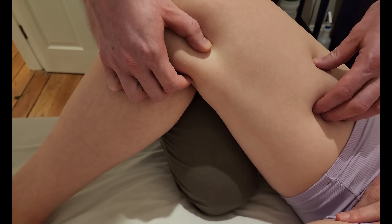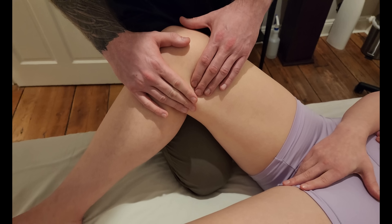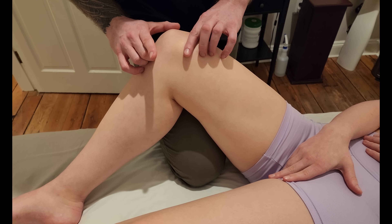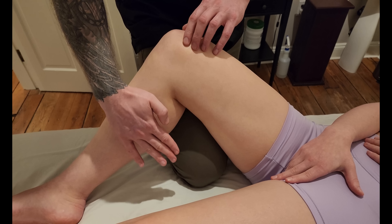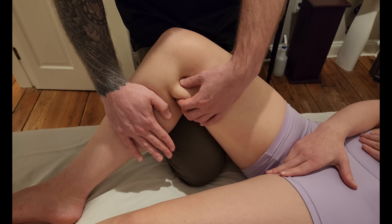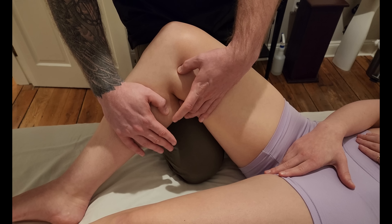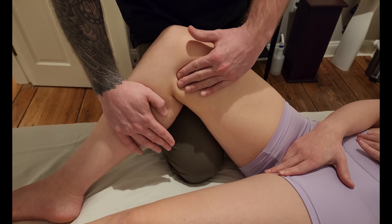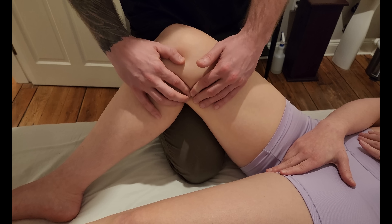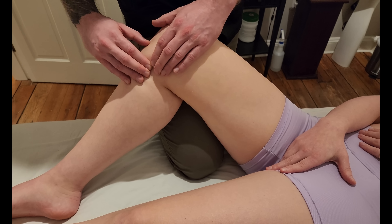As we get really close to the knee, sartorius actually goes over top of gracilis. So at the knee, instead of using flexion — which is also a sartorius movement — I'm going to ask her to perform adduction by adding some resistance. That makes the gracilis muscle stick up, whereas if she dug her heel into the table, I'd be firing off semitendinosis, gracilis, and sartorius together — the three muscles that all insert together. Adduction helps me separate gracilis away from the other two.